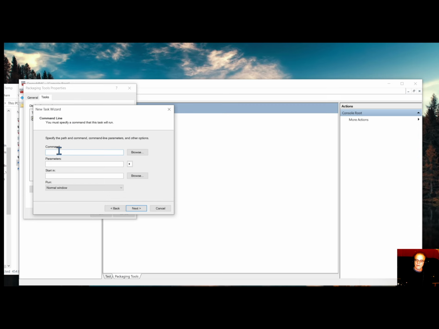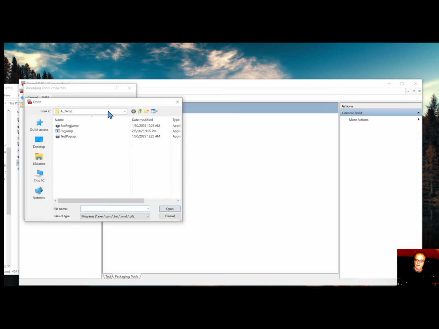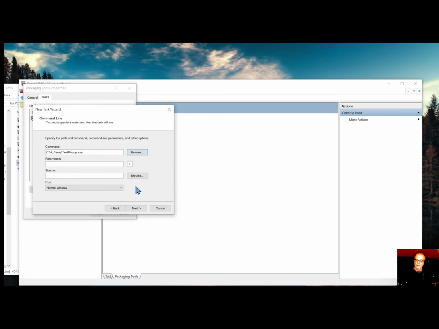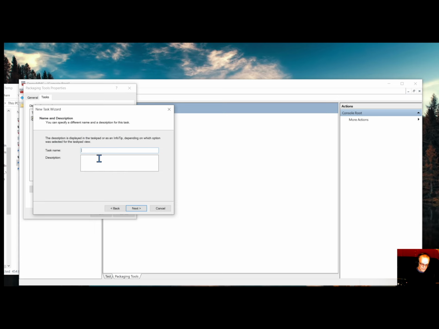Okay, command, we want to actually find test pop-up. So you can path it that way, or we can do it that way. We'll see if both of them run just fine. Task name, we'll do test exe pop-up.